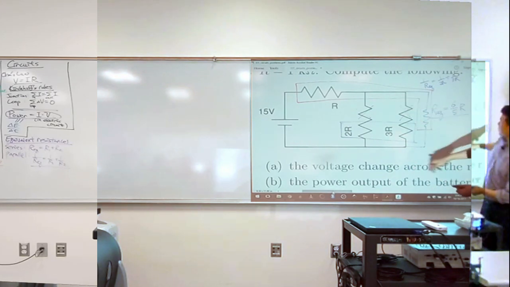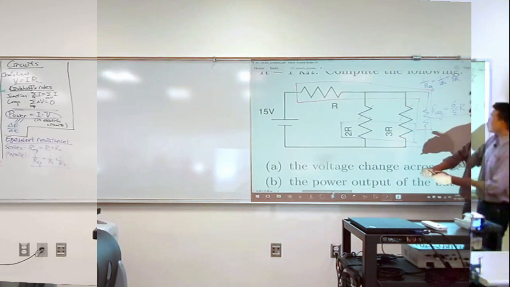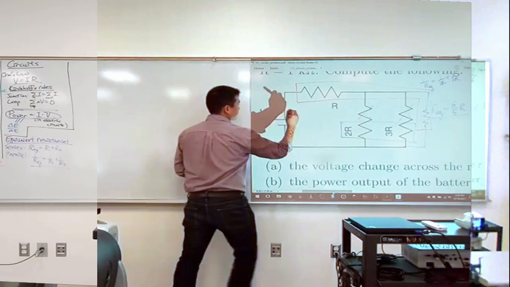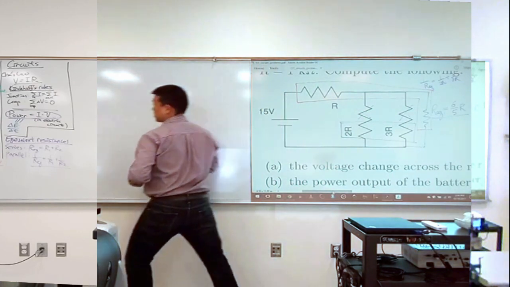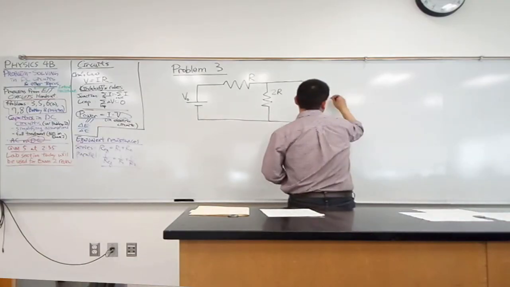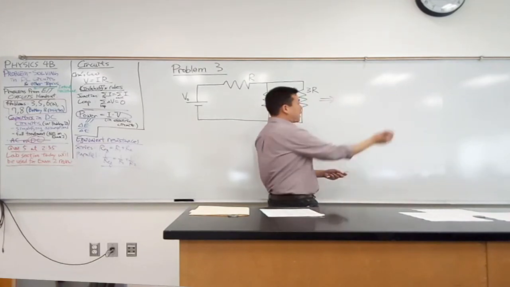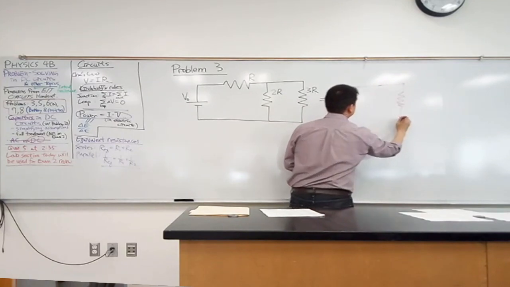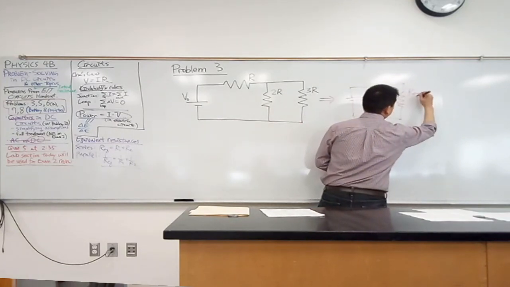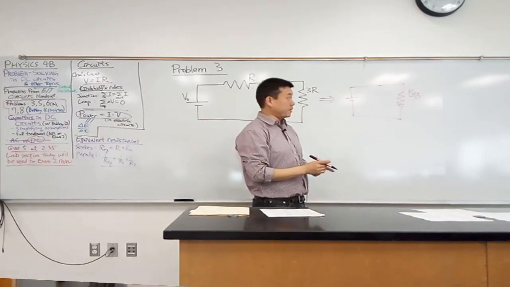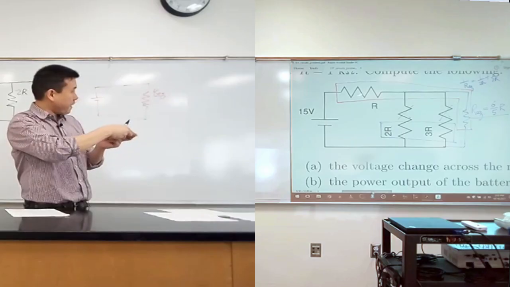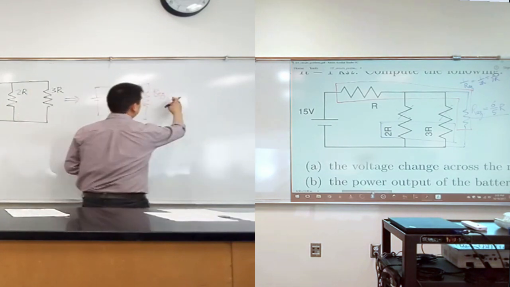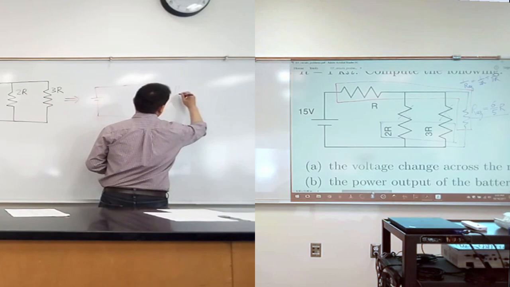You need to think it through, see which is the best approach. So here, the best approach is this: add these two in series, and the equivalent resistor, that's where you imagine getting rid of both of these resistors and replacing this circuit with the simplest possible circuit of a battery attached to a single resistor. This equivalent circuit is the one you would get by adding these two resistors in series. So 1R plus 6 over 5R. So this equivalent resistance should be 11 over 5R.